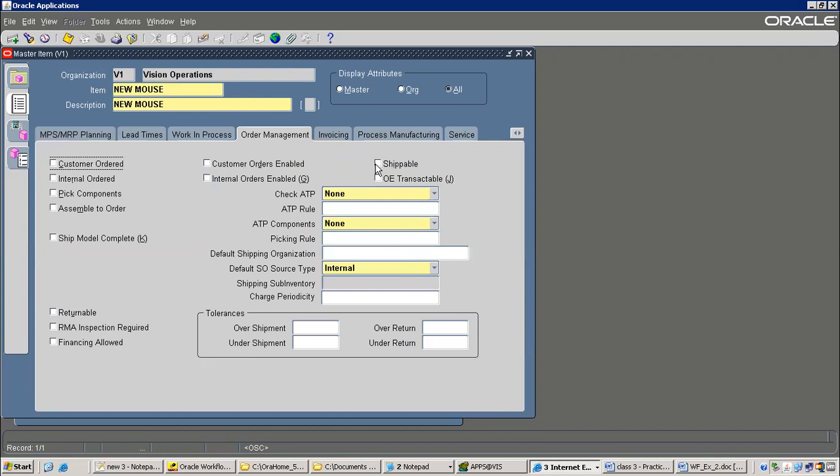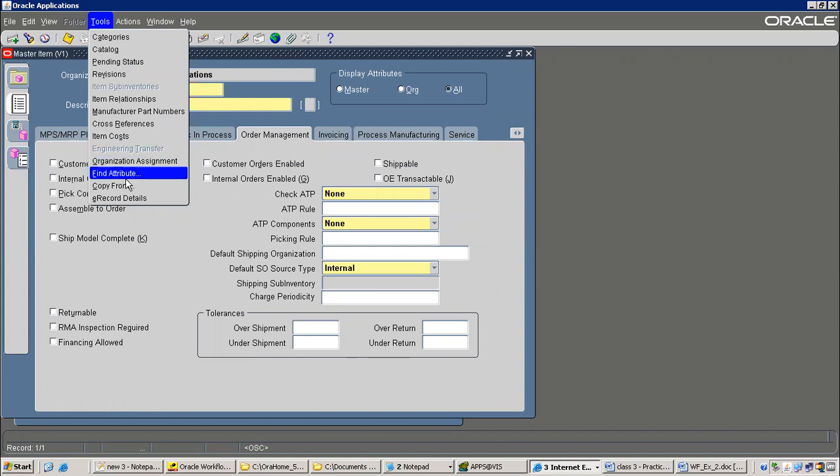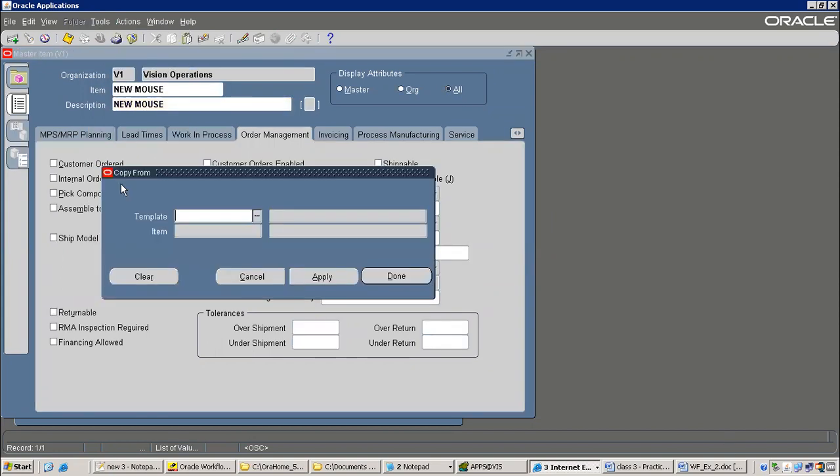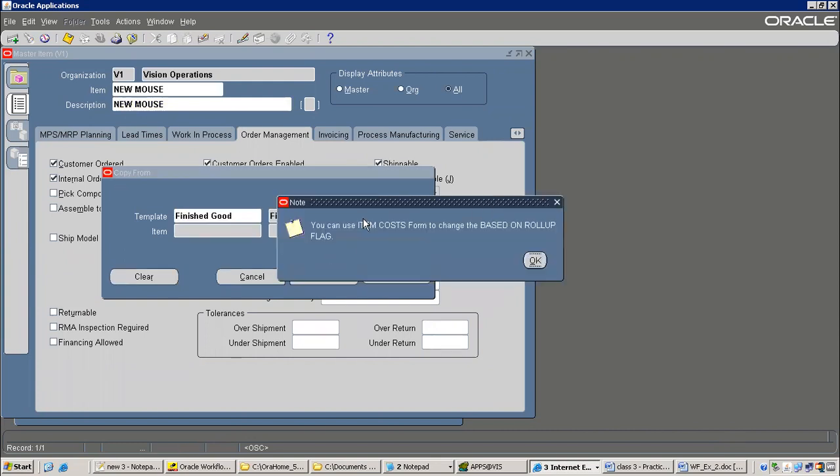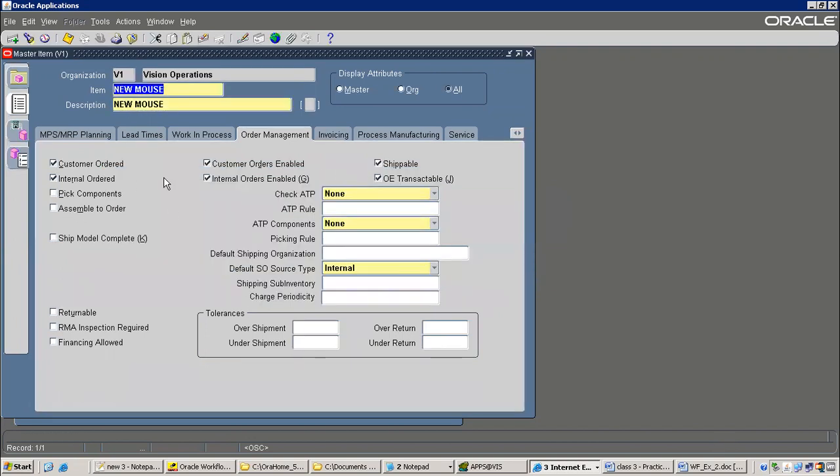So that's why this checkbox is required here, the checkboxes. So instead of enabling all this manually, you have to inherit from a template. That is called purchase or finished goods. These are all we can use. Apply. Once you click on apply, you will be able to see all the attributes got enabled.